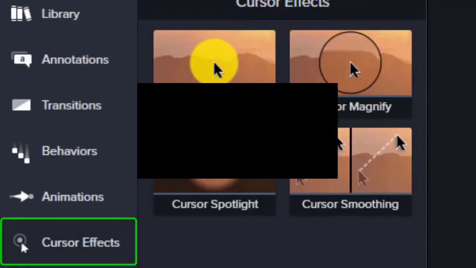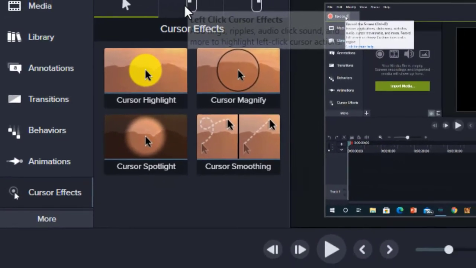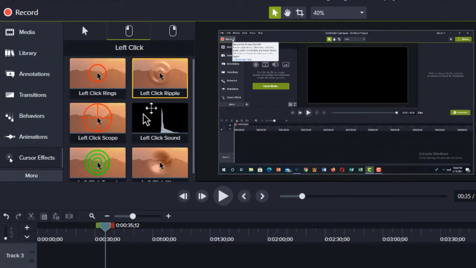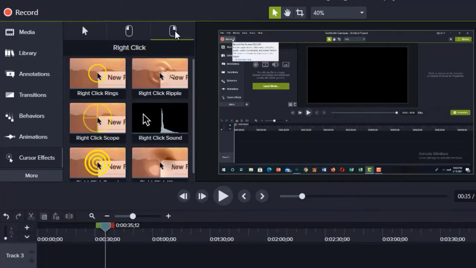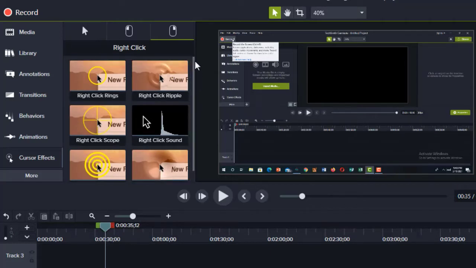Tell me your concerns about Camtasia effects and how you're using it in Camtasia 9. Here you will also have the left click cursor effect, which is very important in the project, and then we have the right click cursor effects also. Those are very good in the process if you want to make YouTube videos, especially tutorials. That's why Camtasia comes in as the best screen recording software if you really want to make good tutorials. Let's see how we apply this in Camtasia 9.